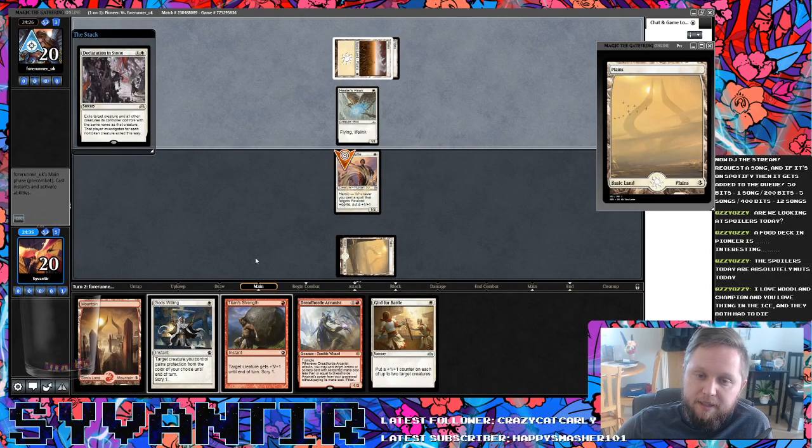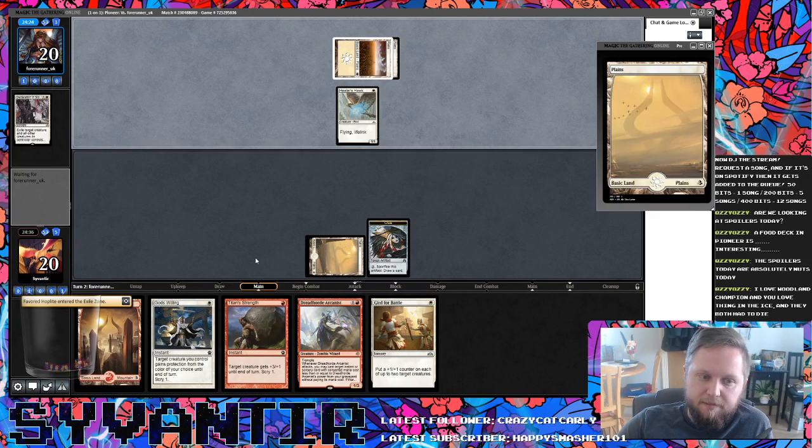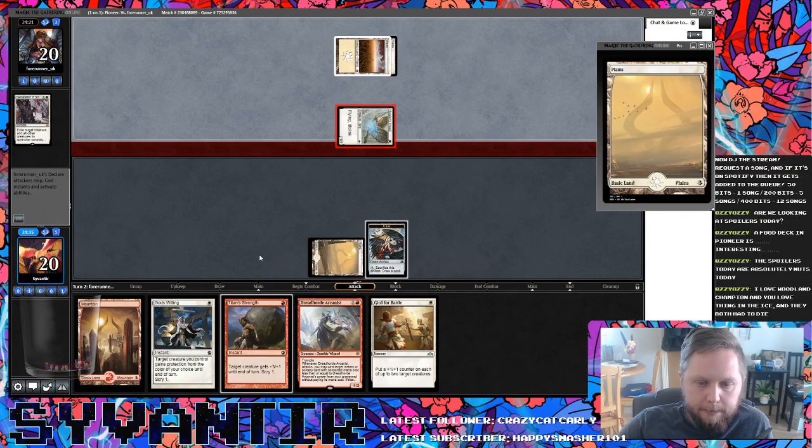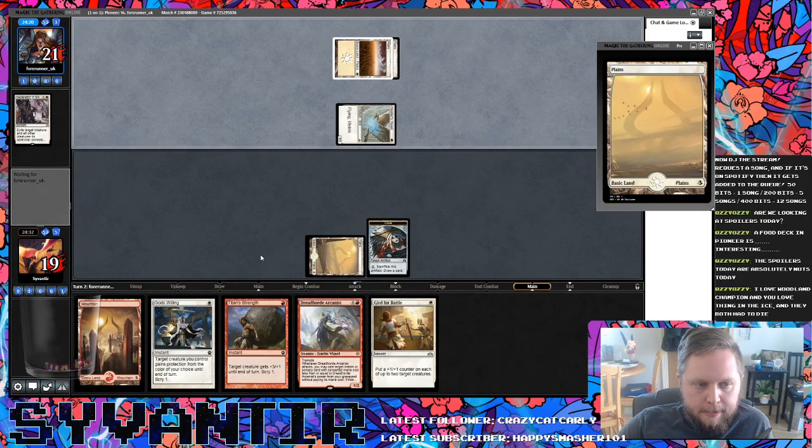Deck in Stone seems aggressive, like very aggressive. They're down to 3 cards in hand already. Interesting. Okay.